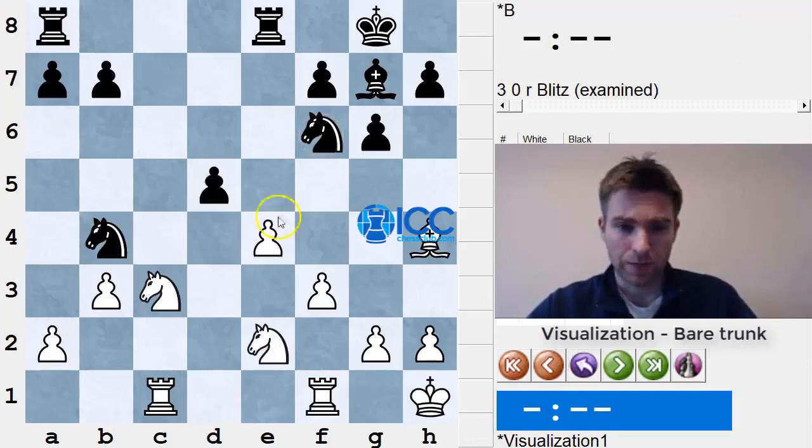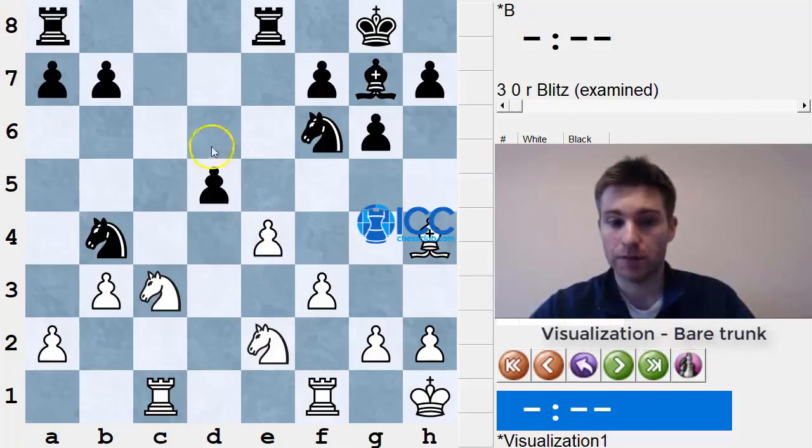So bishop takes f6, bishop takes f6. This is the first one. Then we can take back on d5. So we can win a pawn basically. E takes d5. And then the question is, how does black justify this d5 move? He's just lost a pawn. Well, he has a counter tactic. And this tactic is knight takes a2. And after white knight takes on a2, he's using the opened e file.